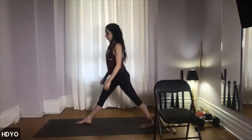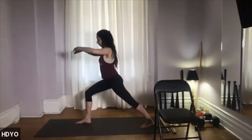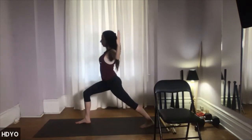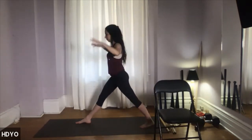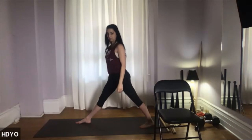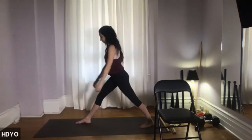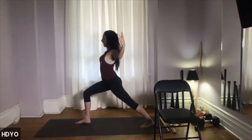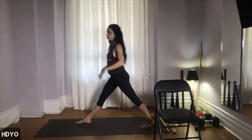Good. See if you can hold your breath for a few seconds. So the inhale opens you up. Bend, press into your feet, and now hold. And then exhale, relax it. Okay, two like that. Inhale. Bend into your front leg, open and guide your arms back. And then on your exhale, relax your arms, let it go.